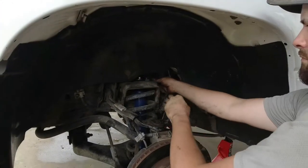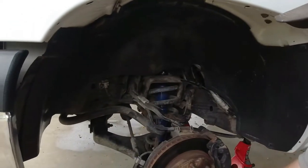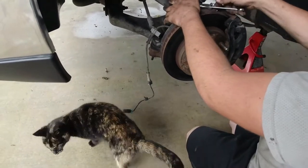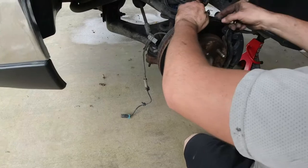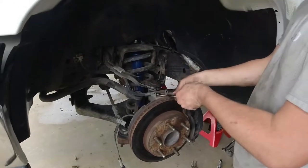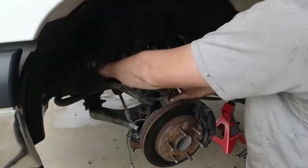And I'd recommend you guys change them too because a lot of Cat Eyes have ABS codes and ABS lights on the dash, and the biggest issue with ABS are these little bitty plastic connections that go bad after 15-20 years or so. We'll move our little brackets, get all these bolts off so our line will be free to swing over.